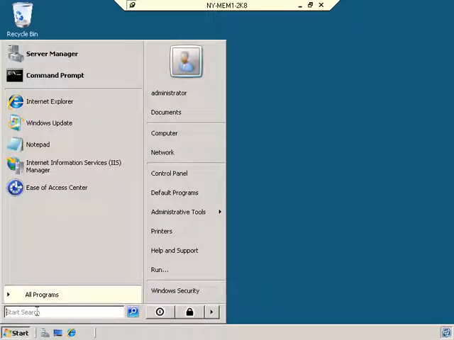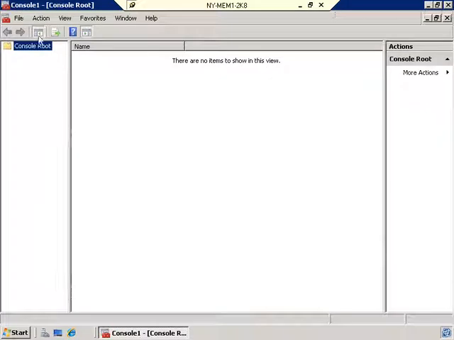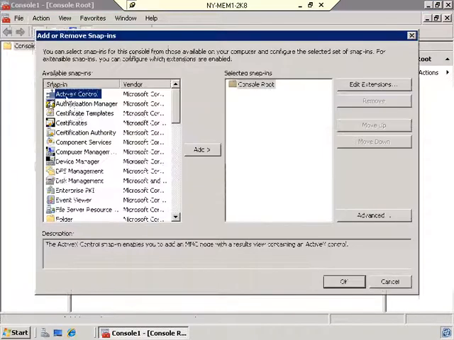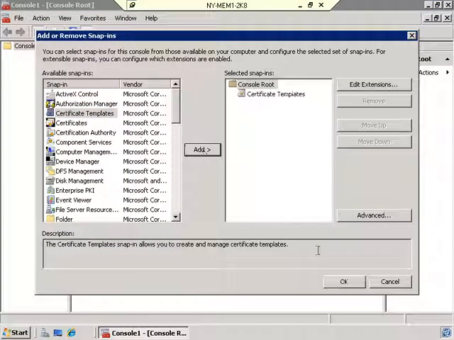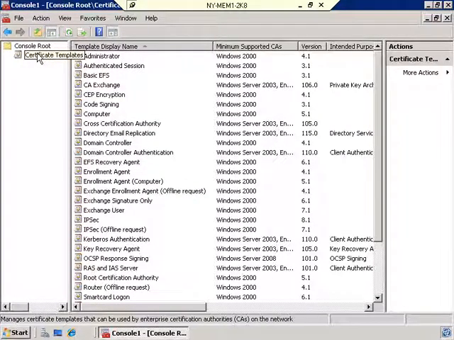I'm going to go back to our custom MMC and take us right back into where we were, to the certificate templates. Because in order to be an online responder, first of all, IIS must be installed. And of course, that is installed. We've already seen that for web enrollment. Plus, when we checked the box during the role service installation, it would have told us so.